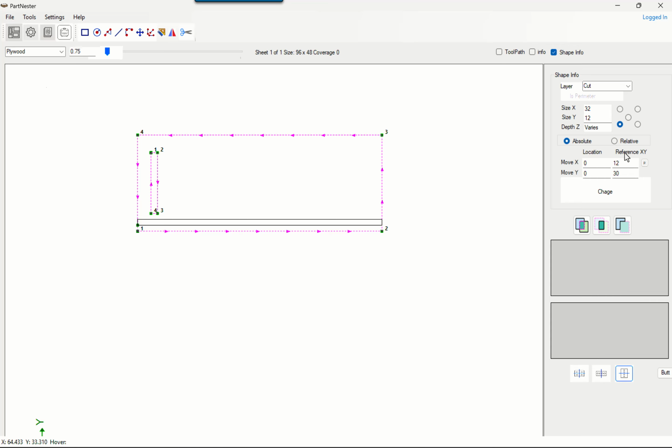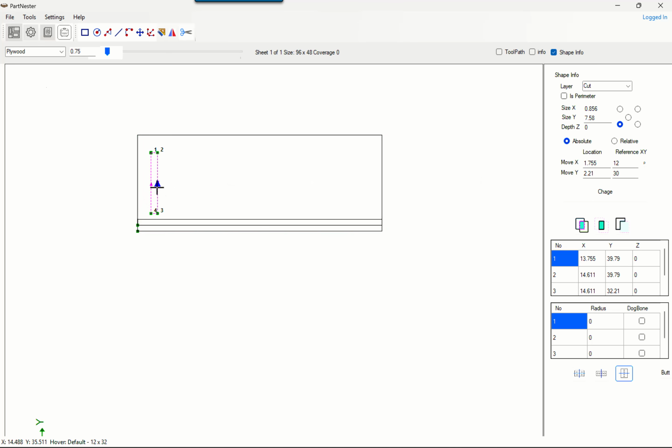The location in the pivot point or the reference point has not changed. It's still this lower left. So I could still specify by clicking on this item here without changing the Y value. We could come in and say that I want to have that 0.75 in from the left, and hitting change just moves that rectangle over to the left.